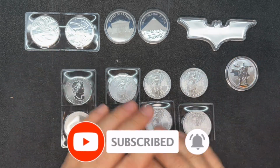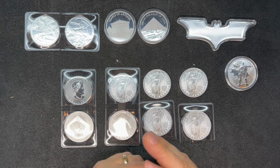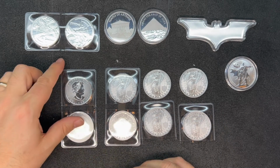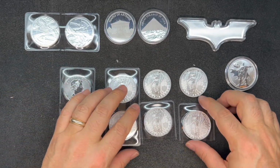Let me know, would you complain about any of this stuff, or would you be happy with it? And I don't like the word complain, but would you give some feedback and see if they'll try to make it right by replacing it with slightly better stuff? Would love to hear from you in the comments down below.